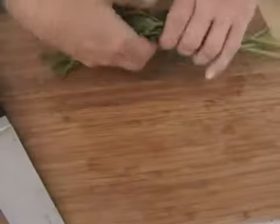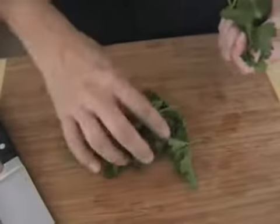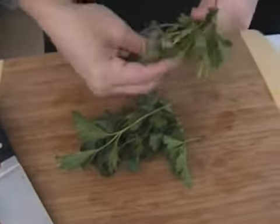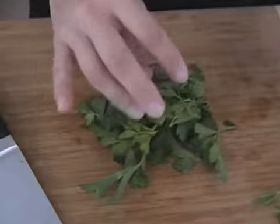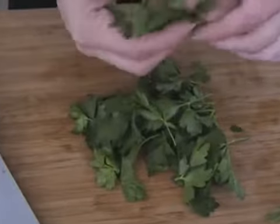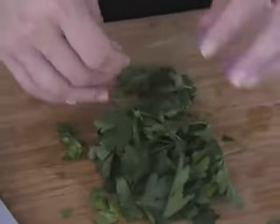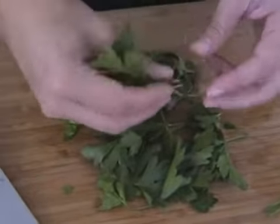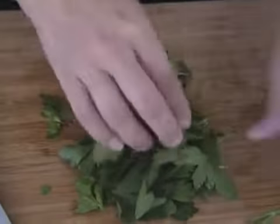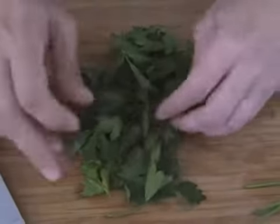I'm just going to want the leaves, so I'm going to pull off the stems and just the extra leaves over here. The stems can be kind of tough, so if you have any big stems like this in your bunch of parsley, go ahead and just pull those off. The top of the stems are okay though, so don't feel like you have to pull every leaf off every stem. So that looks pretty good there.